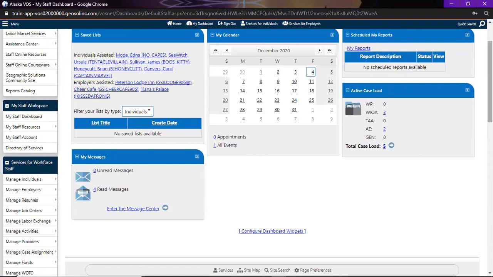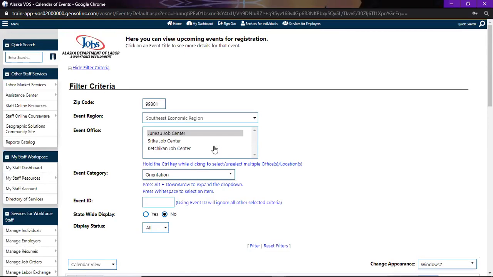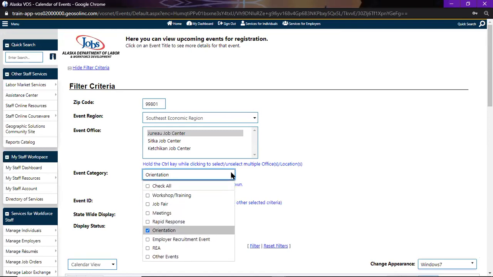There's also events. I don't know if we have the option of doing events. I think the PCs might have options of doing events. It might be just the job centers. However, I believe I put in there orientation classes, because if you wanted to put out that you were doing an orientation class, it would put it out as an event. I'm not super familiar with events, but I think it puts the orientation classes on everybody's calendar in that area, and I think the PCs have the right to do that. This one I'm a little iffy on. Any questions on that one?